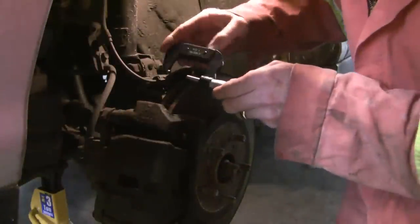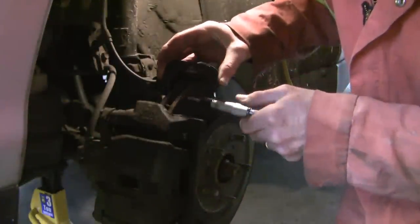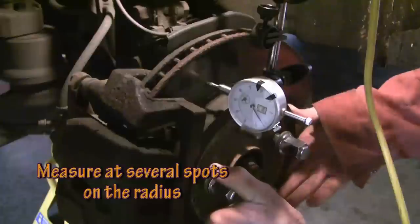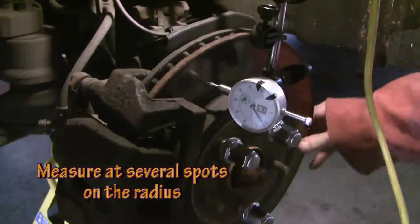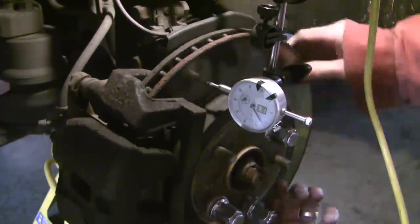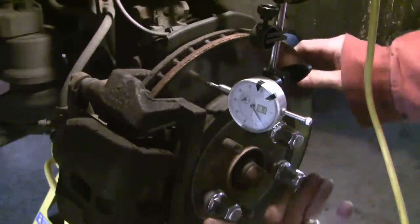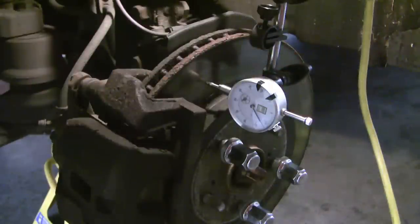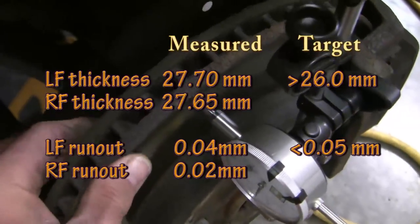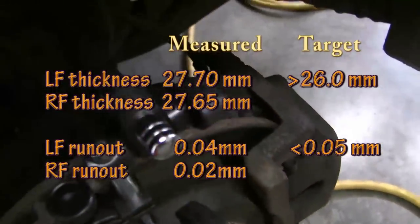This is a 1-to-2 inch micrometer — I'll have to convert it to metric after. It's not perfect for this job but it'll be close enough. I haven't had any pulsations in the brakes, but I put this dial micrometer on here just to get a sense of the runout. It looks like we're well within specs — about 2 thousandths. Checking the other side, things look pristine as well. No problem on either side; the rotor wear is smooth and well within acceptable limits. So I'm going to keep these rotors and just swap out the brake pads.